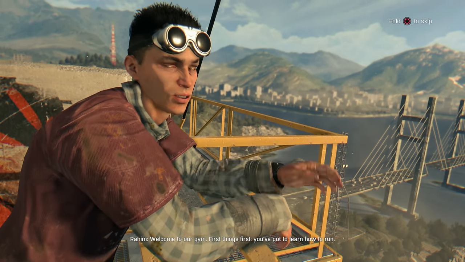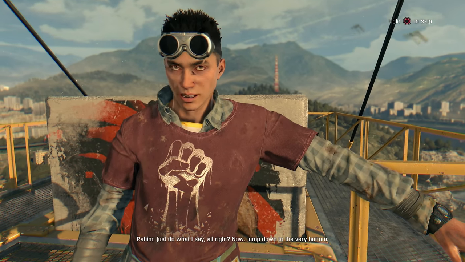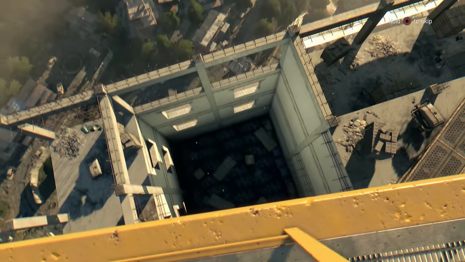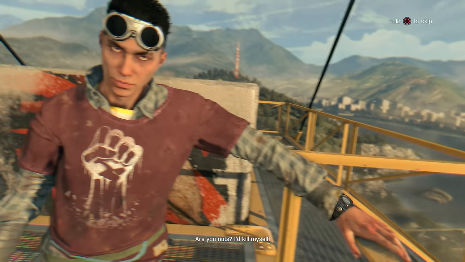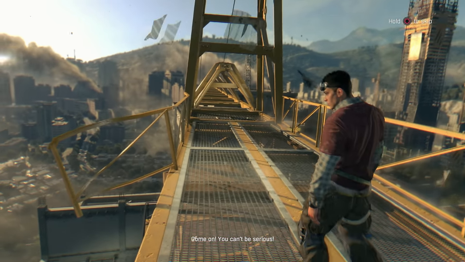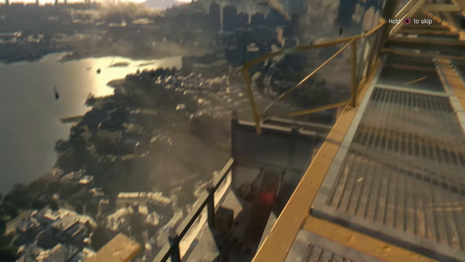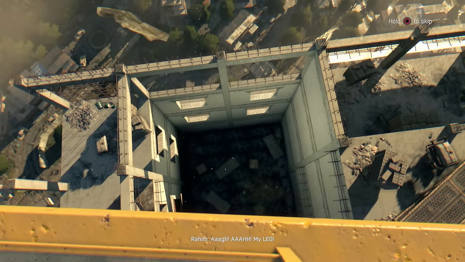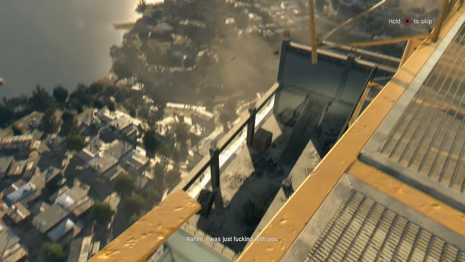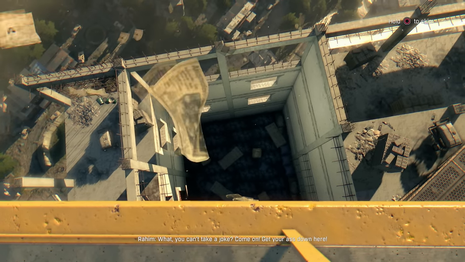Welcome to our gym. First things first, you've got to learn how to run. What do you mean, learn how to run? Just do what I say, all right? Now, jump down to the very bottom. What? Are you nuts? I'd kill myself. Don't be a wimp, okay. I'll do it then. Come on, you can't be serious. Watch this. Oh wow, you can do it, so I can do it too. Raheem! My leg! Jesus, don't move! I'll get help! Ha! I was just messing with you! Son of a bitch! What? You can't take a joke? Come on! Get your ass down here!